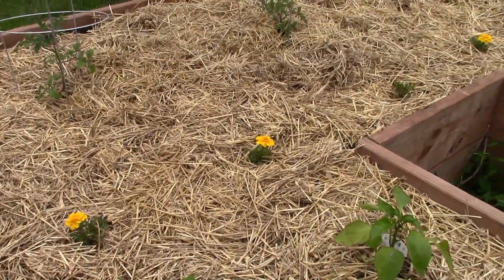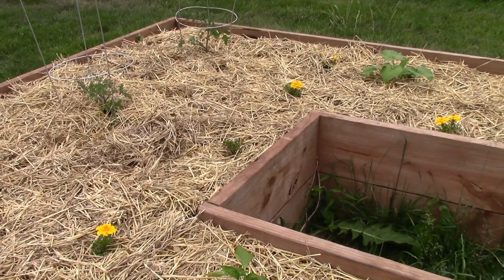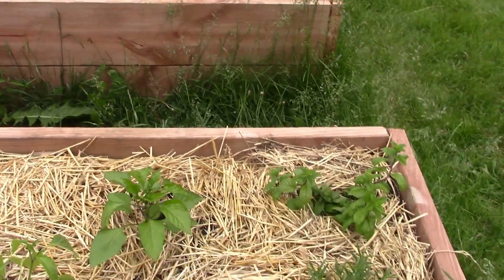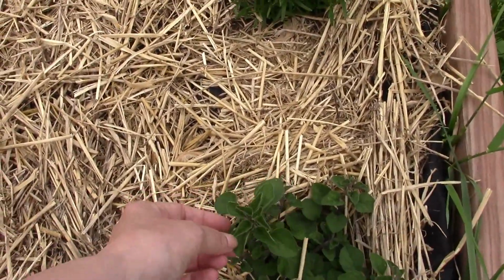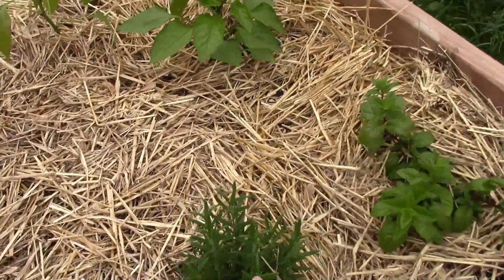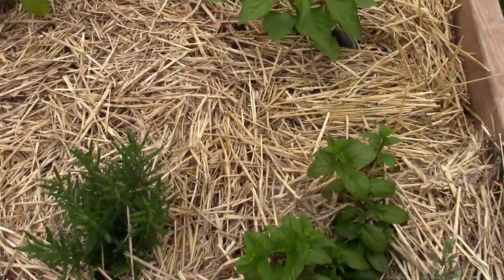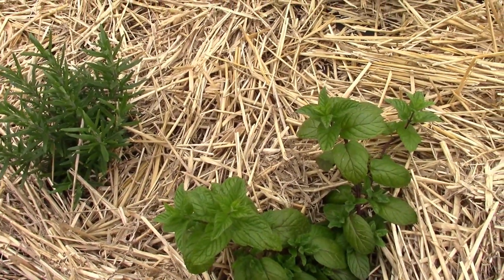The marigolds have some flowers. The plants themselves really haven't grown much. But the herbs look good. So here we have oregano. The rosemary looks fine. And I think this is spearmint.